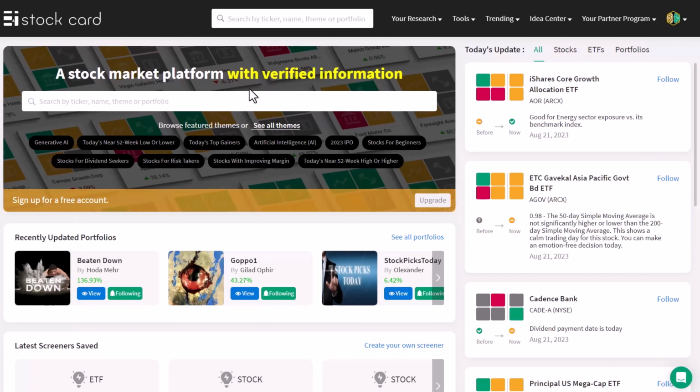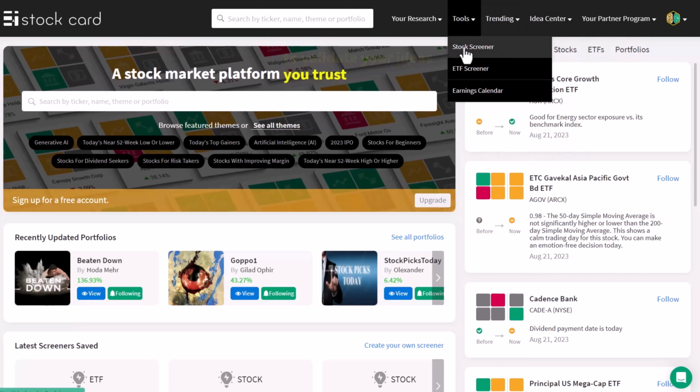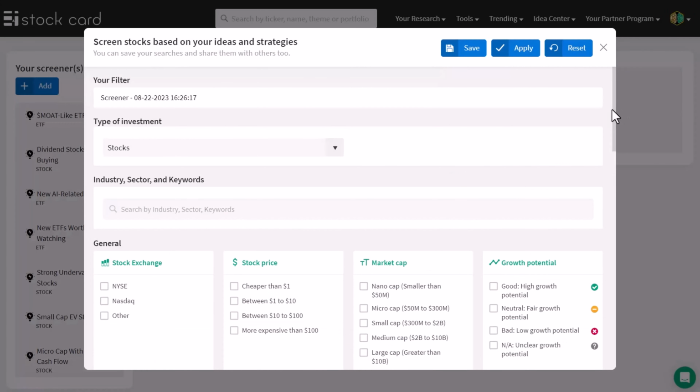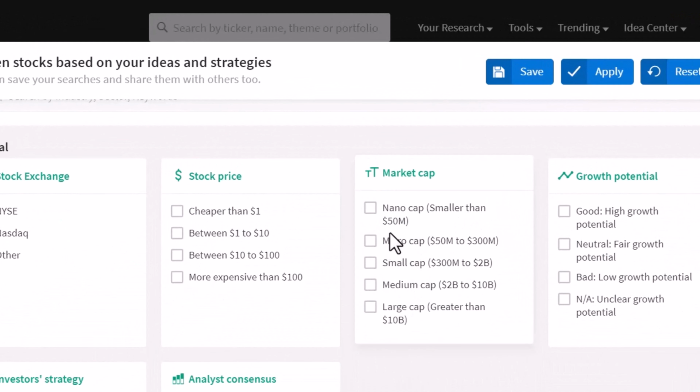How to find them? It's one of the easiest criteria to screen for. You can go to Stockar's stock screener tool, choose the market cap filter, and remove companies with less than $50 million or more than $10 billion in market cap. Please notice, this would exclude very good investments such as Airbnb or Nvidia. But also notice here we are focusing on finding companies that don't trend. And also we are looking for companies that truly deserve to be held for a decade.